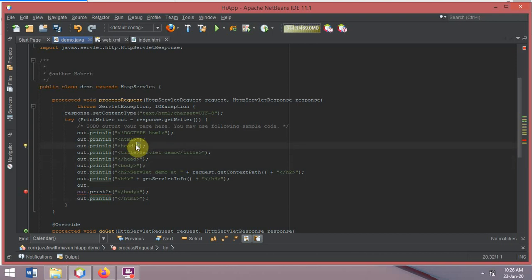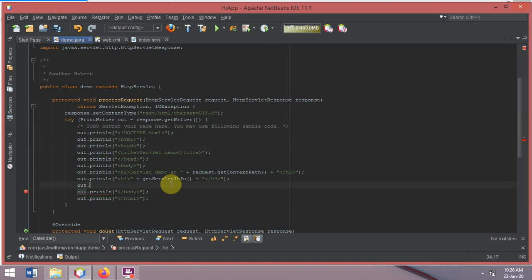Why am I putting these double quotes? I'm using the double quotes simply because it's a norm in Java that if you want to write out a string, it has to be in double quotes. But what string did I want to write out? I want to write out a string that is actually a tag in the front end, and that's why you are seeing me using this tag like text. So now I want to say out dot println.